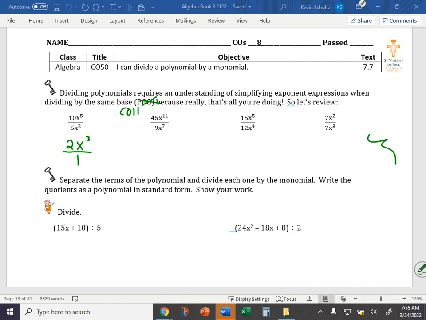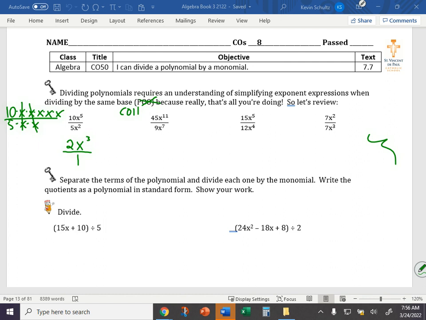Okay. Mathematically, what's really going on, Max? If you wrote it out in expanded form, then you just cross them out. That's kind of the same thing as subtracting. Exactly. When you write it out in expanded form, we have these pairs of x's in both the numerator and the denominator, right? And as we know, anything divided by itself equals 1. So every pair of x divided by x, we can cancel out. And so those 2 x's in the denominator get canceled out with 2 x's in the numerator, leaving us with 3 of them. And we know those 3 x's are in our numerator because that's where they started. Expanded form really shows us that.